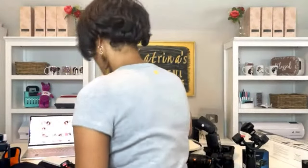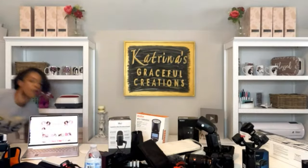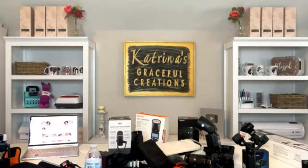That's pretty much all of my equipment. I don't have a whole bunch of equipment. I'm simple. I only get the bare minimum of what I need. Now, I do have this. I put it back here because I thought I was going to be standing back here. When I'm doing my photography, my product shots, I have my large Savage backdrops. I'm pretty sure hopefully everyone has seen that in reels or my photos or my YouTube videos where I showed you guys product shots.